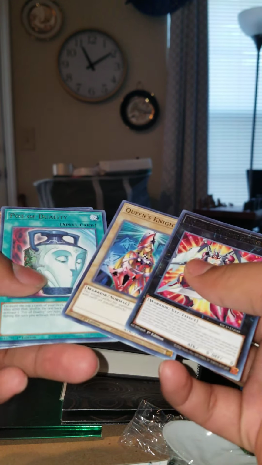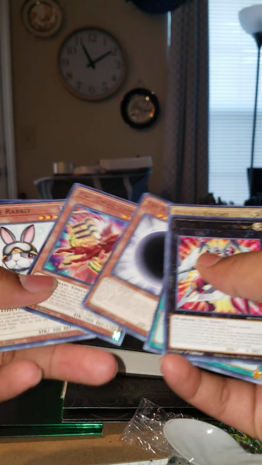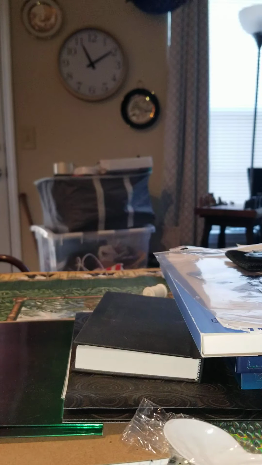Utopia Future again. Queen Knight, Queen's Knight. Pav Duality, Wicked Avatar, Evil Claw, Risk Rabbit, and our third Fortune Tuner. Yay. Third? That's a third Fortune Tuner? Third as in I've gotten. Yes. That's not two. No.